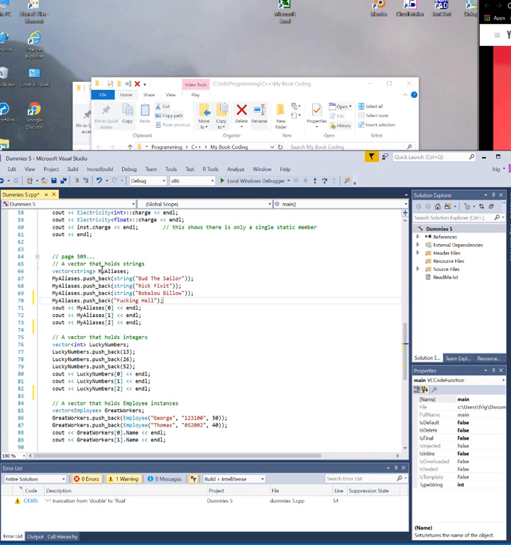But vectors, as you might have figured out, use templates. They're part of the template class in C++. So you create a vector object. When you instantiate a vector object, you pass it a template value in the angle brackets to tell it what type you want it to work with. As you see here, it can work with many different types, including objects. So basically, creating a vector, we're pushing some data onto it, namely these four strings.